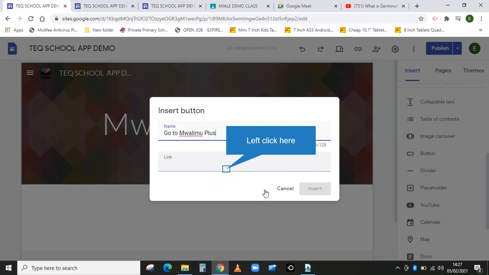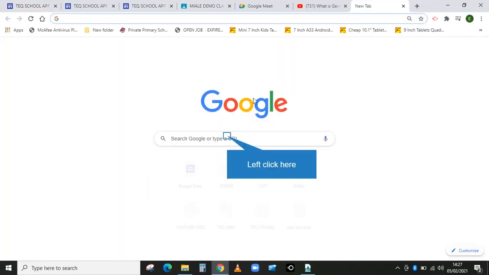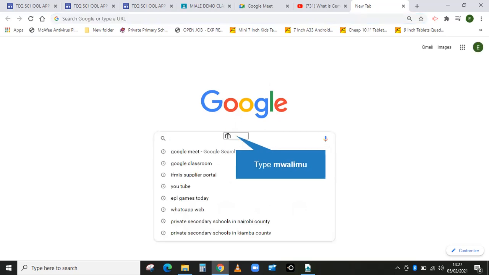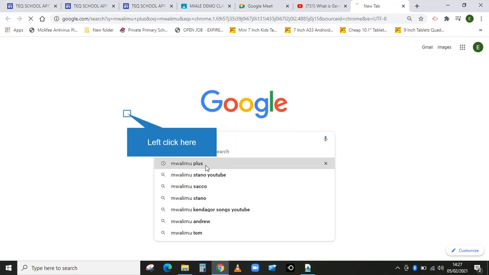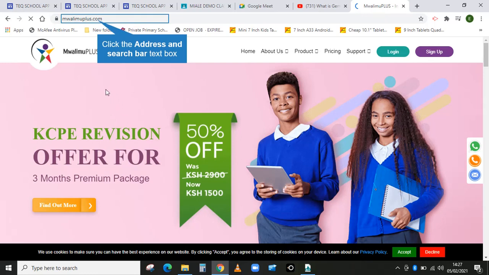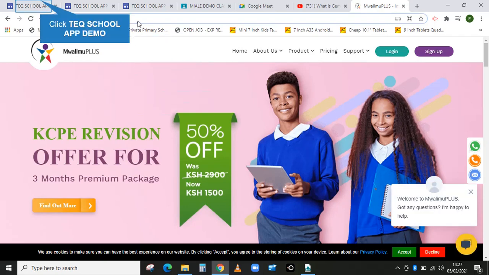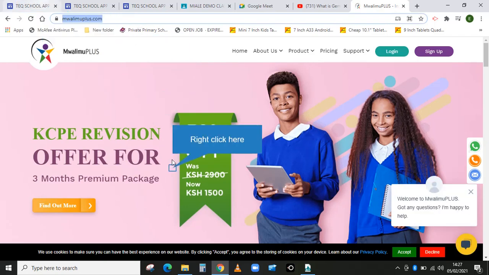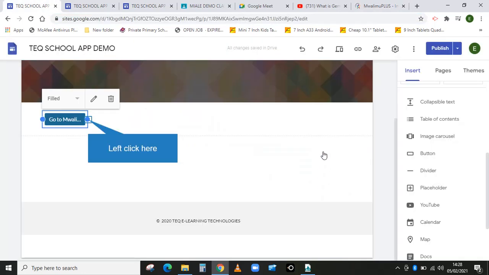Then all we have to do now is go to Mwalimu Plus and pick that URL. Good. So yeah, we come here and just pick this URL, so your students can have access to this anytime. So just paste it here and then insert it.